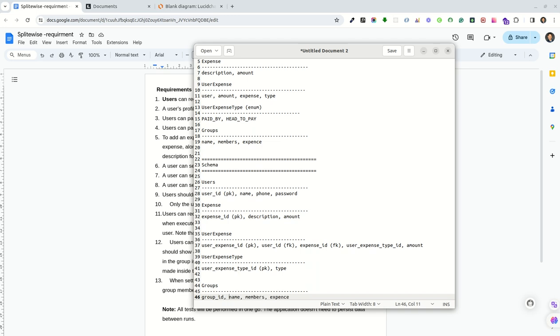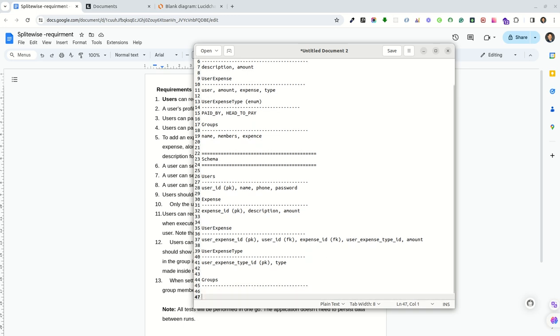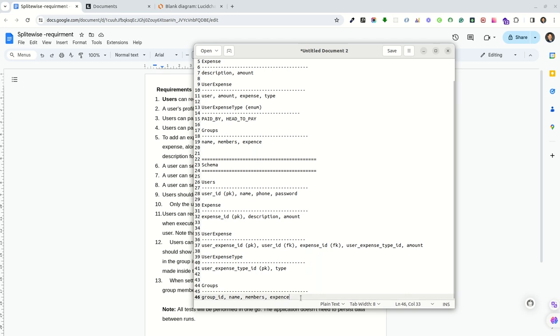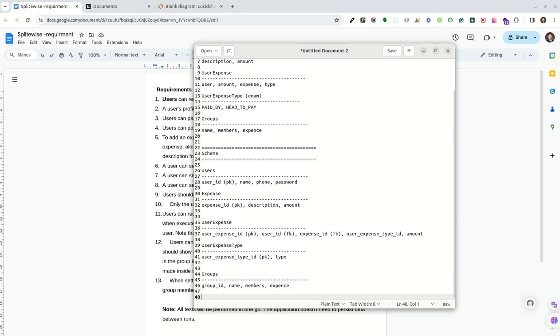Okay, now next what we have in the group, we have a name of the group, so we will keep it like this. And we have a member and expenses. Again, the next thing comes: we cannot store members directly, because there can be multiple members, not a single one. So we can distribute it in multiples, because it is a many-to-many relation. One member can participate in multiple groups, and multiple groups can have many members.